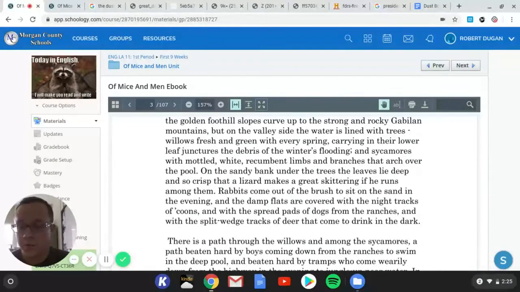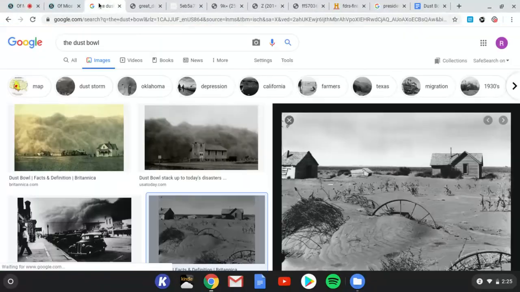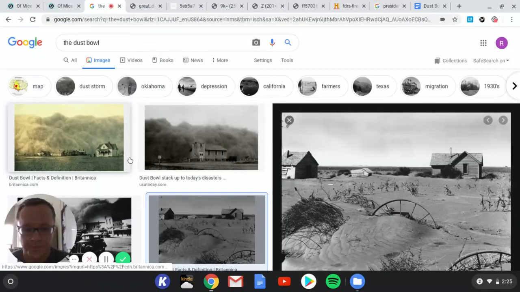And so now to give you some of that background information that I think you'll need. Of Mice and Men is set in the United States in the early 1900s. And it is set during a major event in U.S. history called the Dust Bowl.